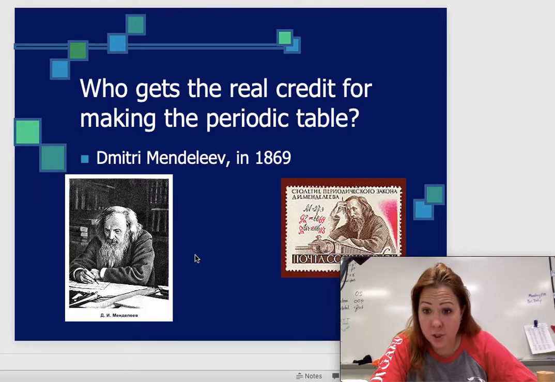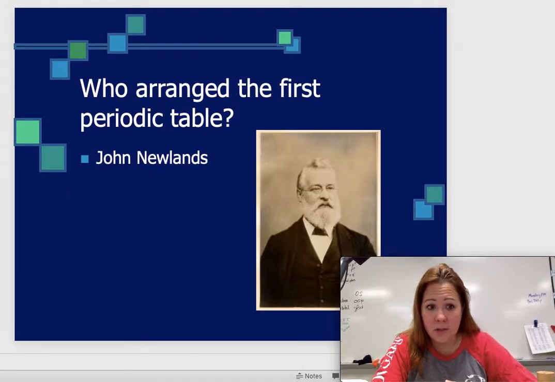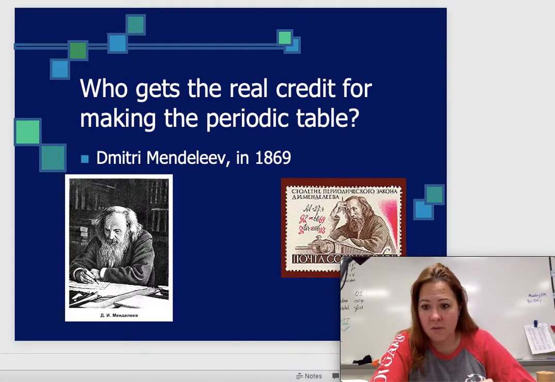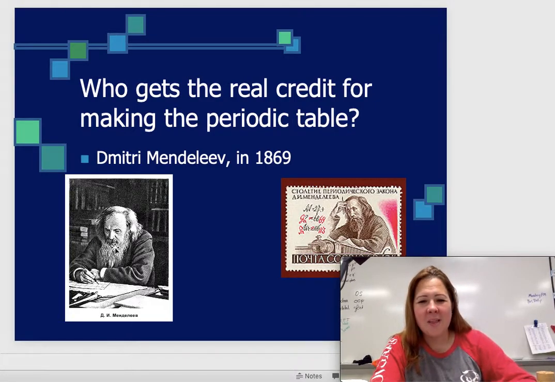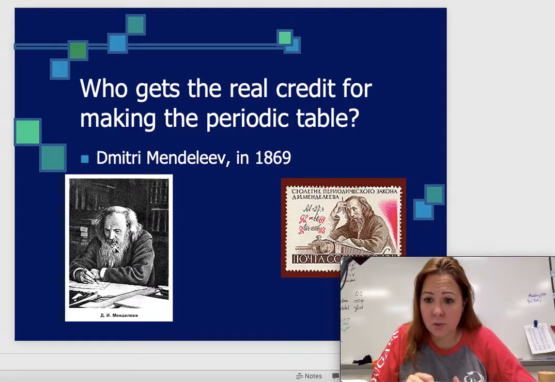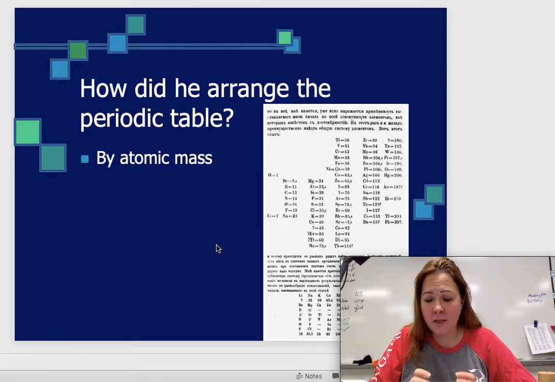Dmitri Mendeleev was a Russian chemist, and he was looking at the periodic table as well. And as he was looking at his periodic table, he started to realize that we have these repeating patterns. Now this guy, Newland, and this guy, Mendeleev, lived on 2 different sides of the same continent. Well, I guess 2 different continents, really, because Mendeleev was Russian. But they started to realize the same thing, kind of at the same time. But Mendeleev took his one step further.